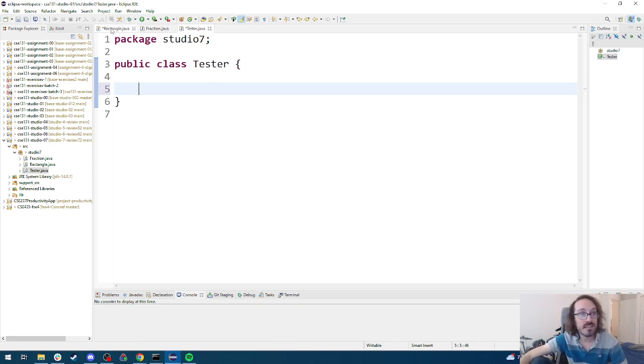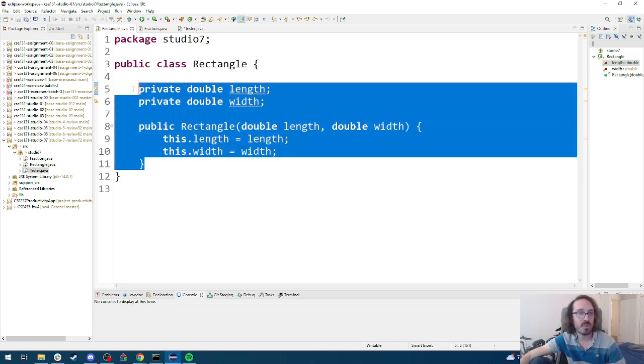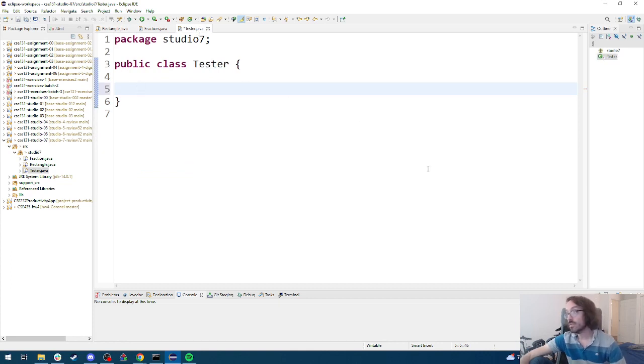So the class itself is just a template. It's just a blueprint, right? Notice I don't mention any exact values here anymore. There's no constants. This is just a template. This just shows me how to make various kinds of rectangles with various types of lengths and widths. If I actually want to do stuff with a rectangle, I need to create one. I need to actually make a concrete rectangle. And I can do that by creating an instance, by calling the constructor. So let me put a main method in here.